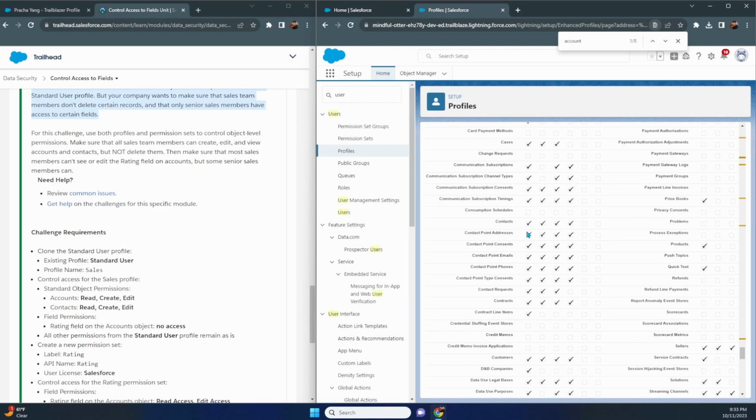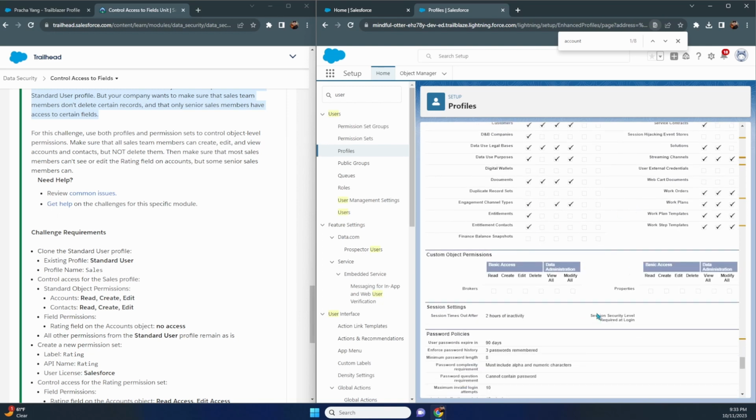What I've learned in my experience is that each manager has their own specific requirements on what users should or should not be able to do.